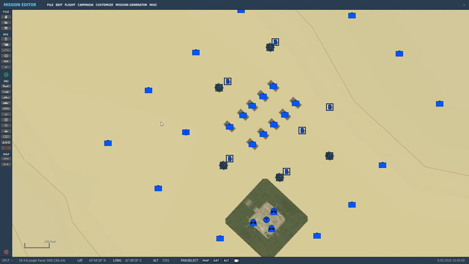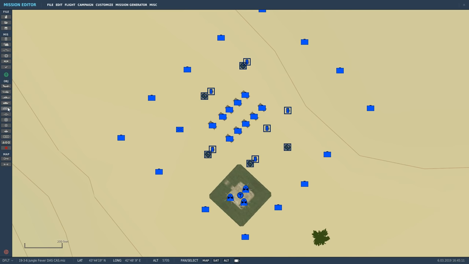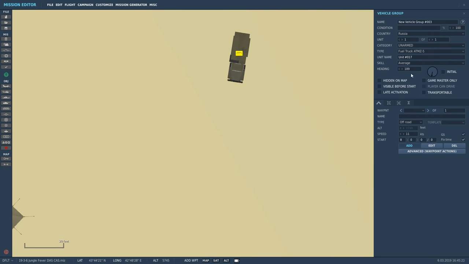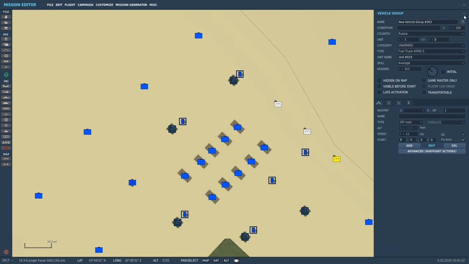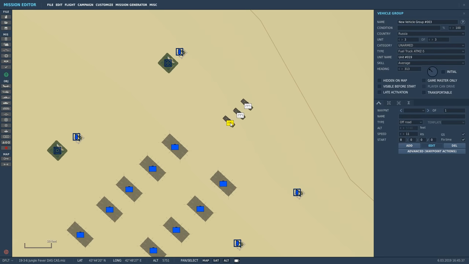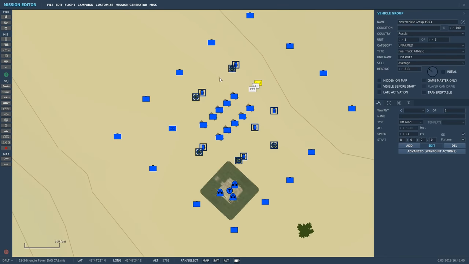Right. We are getting there now. Now we need what I call the bang bang. So we need to put stuff that blows up and makes a beautiful explosion. So we're going to go for unarmed, fuel truck. And what was it? 313, wasn't it? Copy, paste, paste, paste. Plenty of bang bang for the boys.